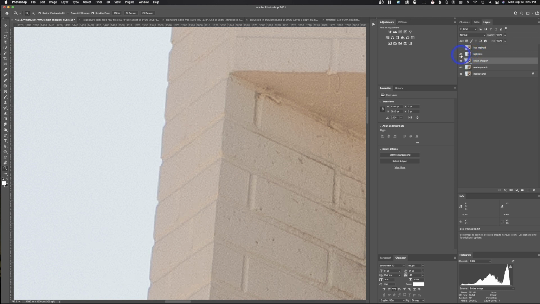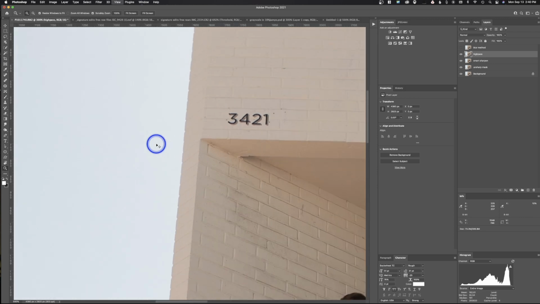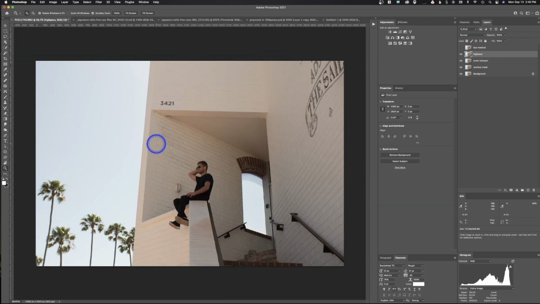So we're going to go ahead and turn on High Pass. High Pass has been a popular one for a very, very long time. It's really simple. High Pass is very similar to high frequency separation. What you're looking at is you're trying to extract the details out of an image. In this case, I'm looking up here, and that's the number I want to get. We're at 740%, so we can remember that. So I'm just going to zoom out so we can see this whole image, because it's going to make a little more sense once we do this.